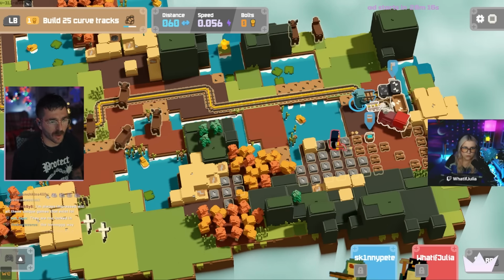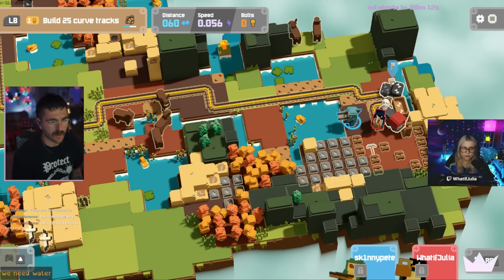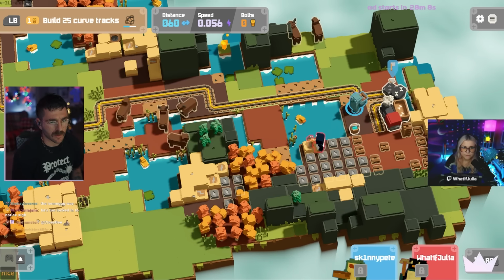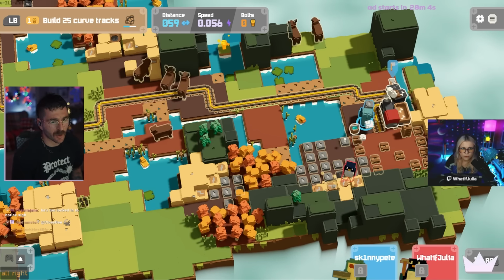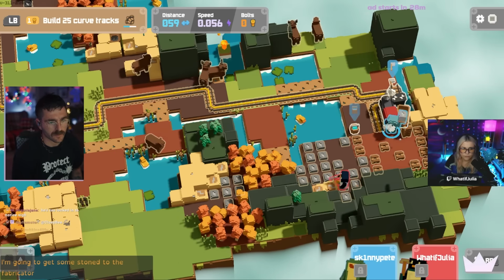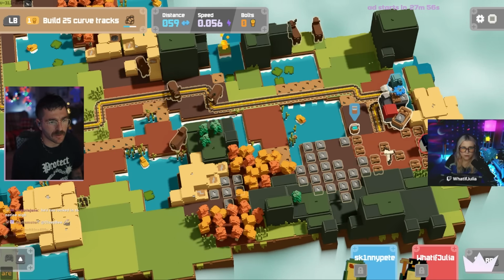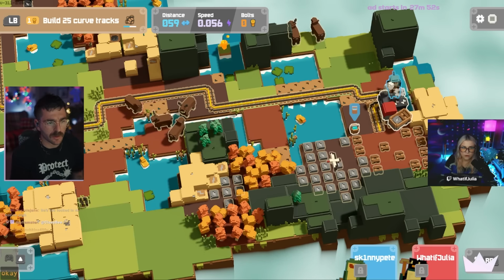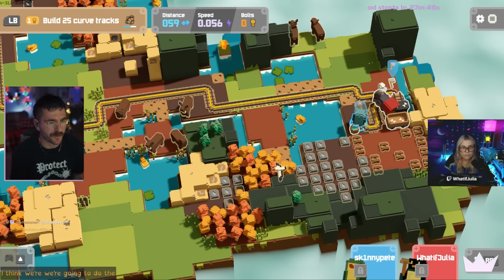We need water. Okay, got it right here. Oops. Nice. Alright, I'm gonna get some stone to the fabricator. Okay. Alright, we're cooking with tracks now. I'm gonna clear this stone up here too, just have extra. Okay. I think we're gonna do the 25 curves. I think we can do it. Oh, I think we can.